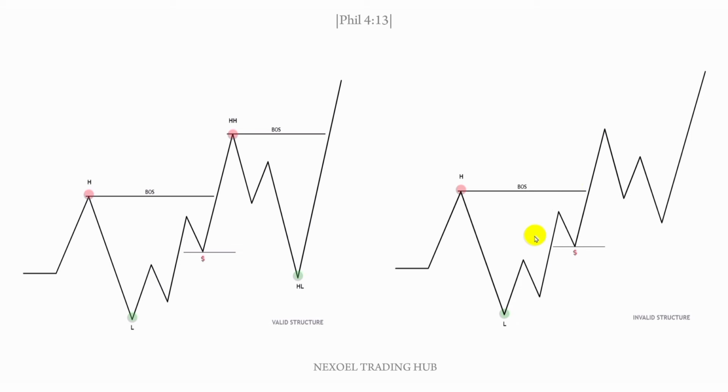But then you're going to identify within lower time frame, you're going to have structure within this expansive leg move. So now you can see that price created a pullback before the raid of this external range liquidity. So we have a valid break of structure, where we continue to understand how to identify valid break in market structure. So you can see now price pulled back to the downside, and then we have the impulsive leg move to the upside that took out this high point. But what you can see, price created this high point, but this is not a valid high point, because you can see that price did not return to take out internal range liquidity.